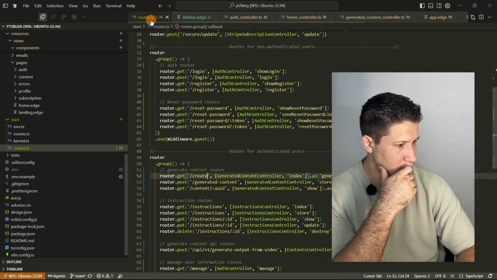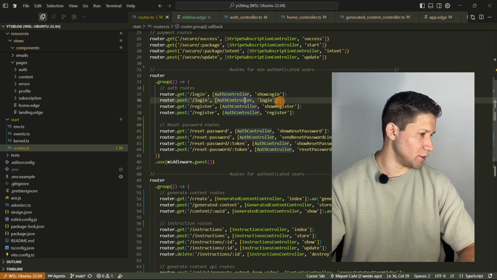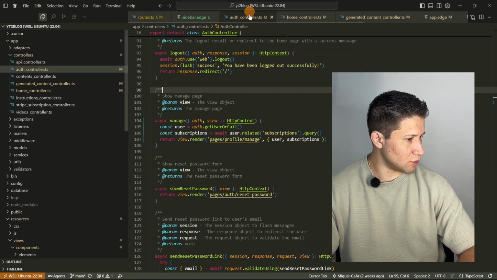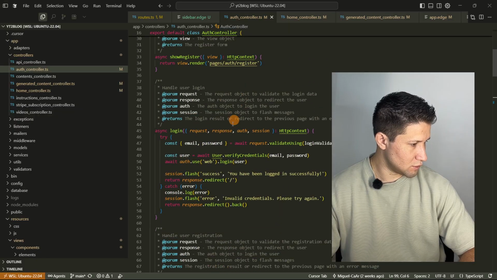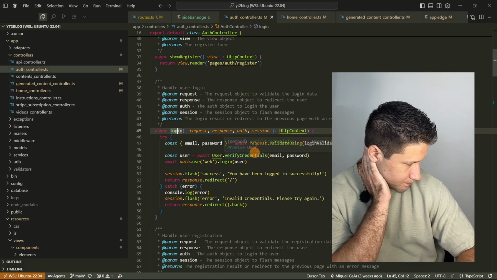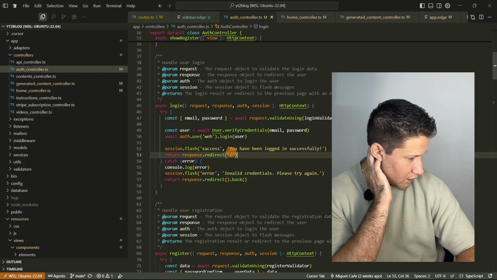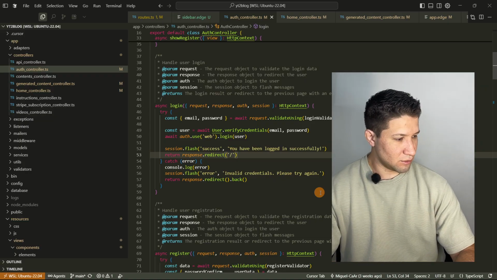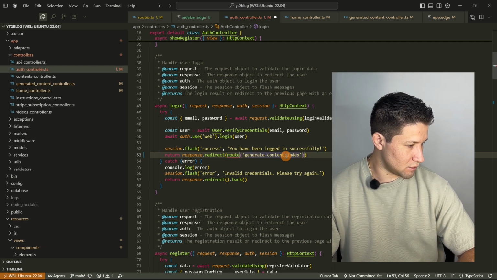The routes, login, auth controller login. So let's open the auth controller and go to login. So we have in here login and redirect. We want to redirect to slash, to the root, generate content dot index.